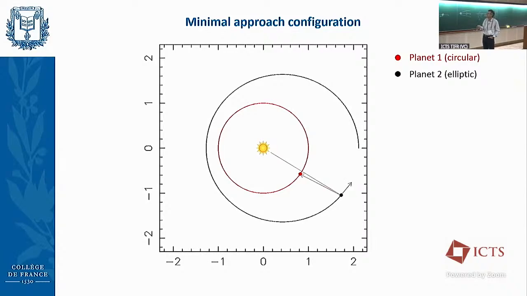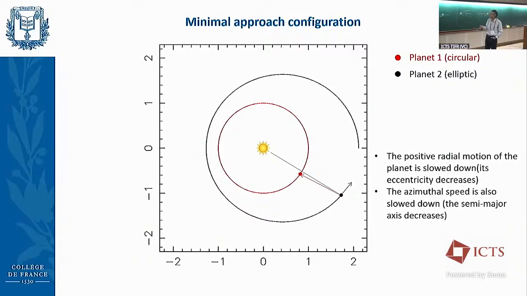And so this is the line between the sun and the outer planet, and this is the configuration of minimal approach. This is the configuration when the interaction between the two planets is the strongest. And as you can see, this gravitational force that planet 1 exerts on planet 2 is not directed towards the sun. So what does this mean? It means that this force is directed towards the center, not exactly towards the sun, but still has a strong radial component, when the outer planet is still going out, because it's in an eccentric orbit and has not reached aphelion yet.